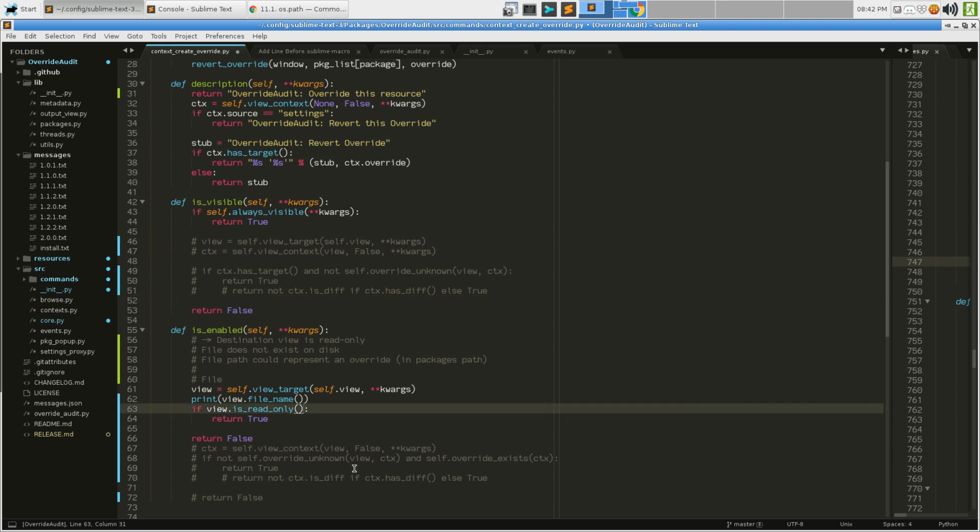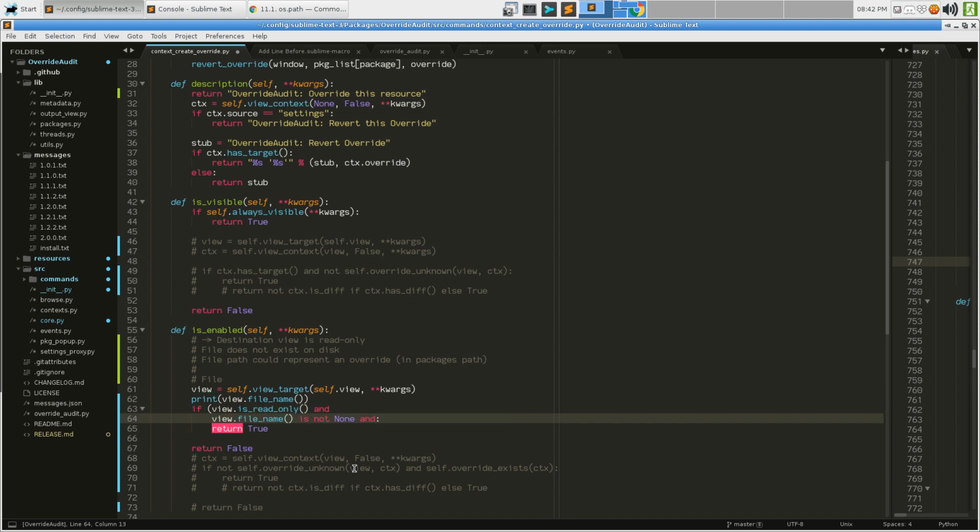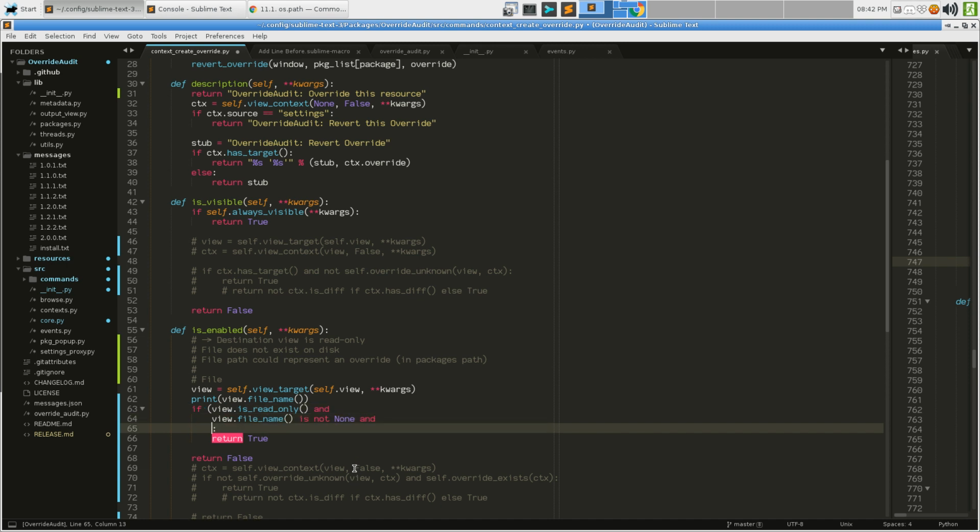If view is read-only and not is file. Oh. View.filename is not None. And this is going to be a big one. If the view is read only and the view file name is not none, and where was I going with that? os.path.isfile.